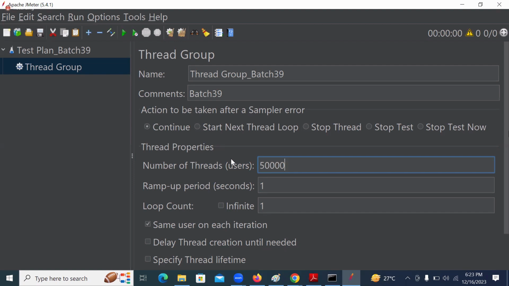Load testing: increasing the number of users and then doing the testing. So as part of performance, we are doing load testing here.